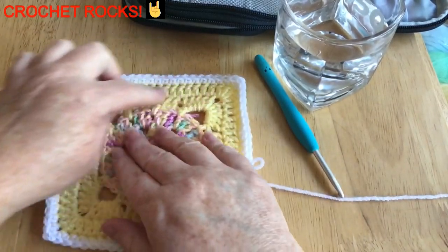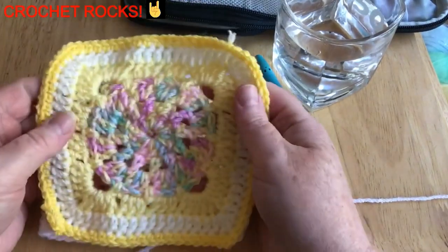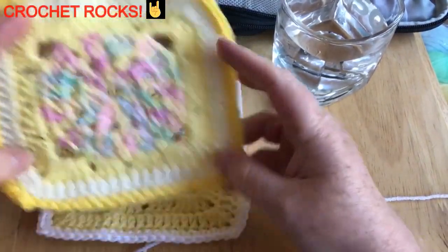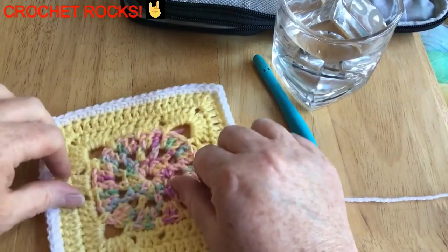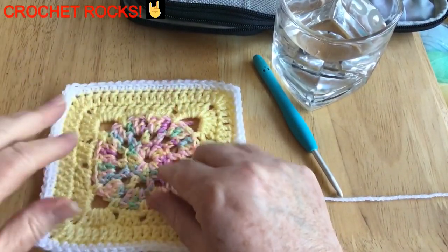Like I said, you can do a lighter colour here and a darker colour there, just like I did with these ones, because it looks absolutely lovely, I think. But for me, I'm just going to do a solid colour, and I think I will prefer it with this along the outside, but we shall see.